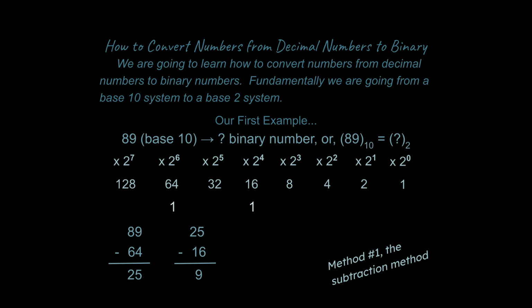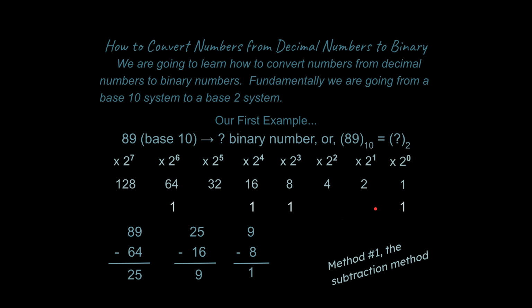So where's the next one that I write down? Well, 9 falls in between 16 and 8, so we cannot use the 16, so we have to use the 8. Let's go ahead and write a number 1 here, so we're going to say 9 minus 8 is equal to 1. So we've got one more thing to write, and that is this 1 over here is exactly what we're looking for. So I'm going to write a number 1 right here.